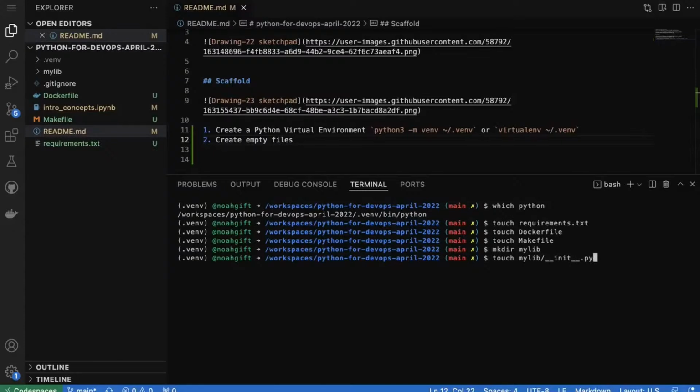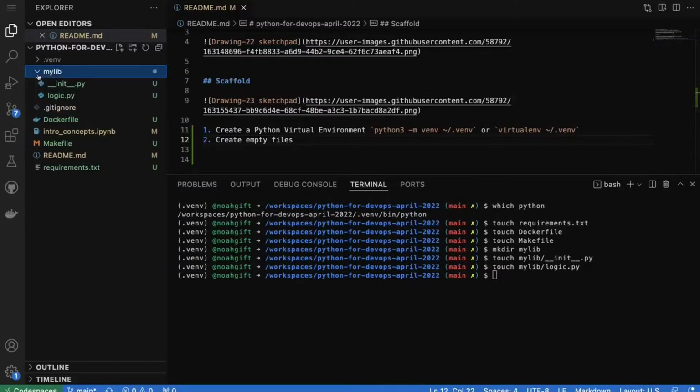We'll go ahead and create this repo. And here we go. So I've got this library created right here. That's great. And then from here, the only other thing I would need to do is put the actual source file inside. And I guess I can call this thing the logic. So why don't we go ahead and do that? I'll just say touch mylib/logic.py, right? So we've got a good structure here, set up inside, right?